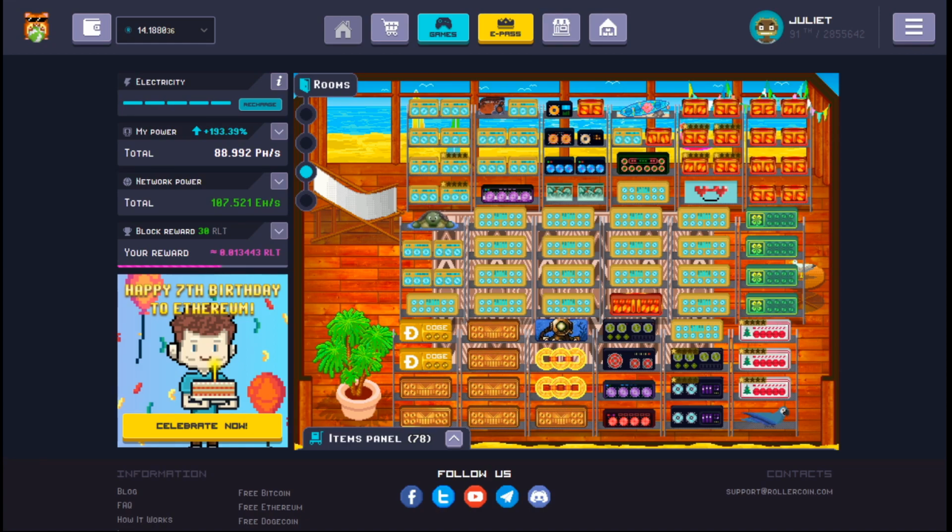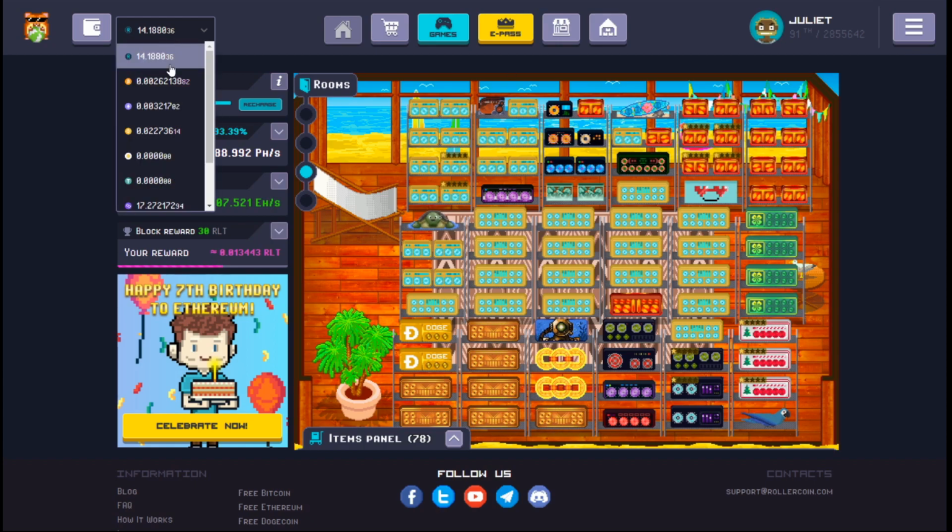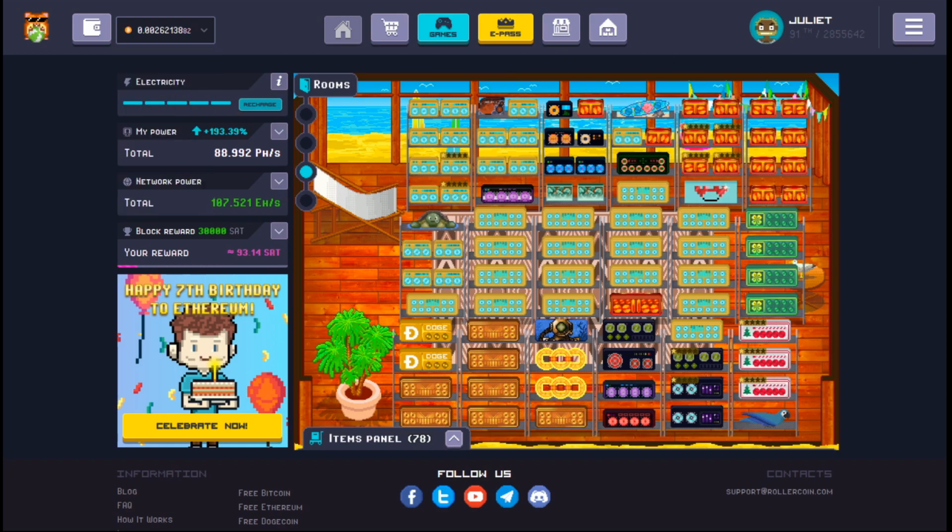Okay, so like I say, block rewards are going to be changed and dropped on RLT. So season 6, the Magical Carnival. Now this sounds interesting. I'm guessing it's probably going to have a similar guise to all the other seasons. But it says here, yes, rollers, let there be magic. Woo. This year, the whole autumn.